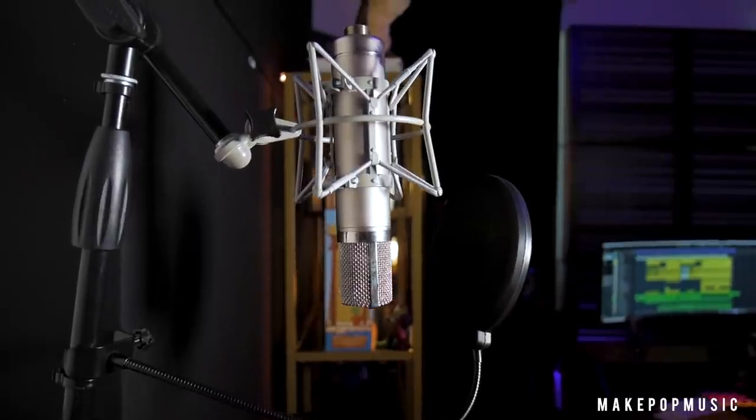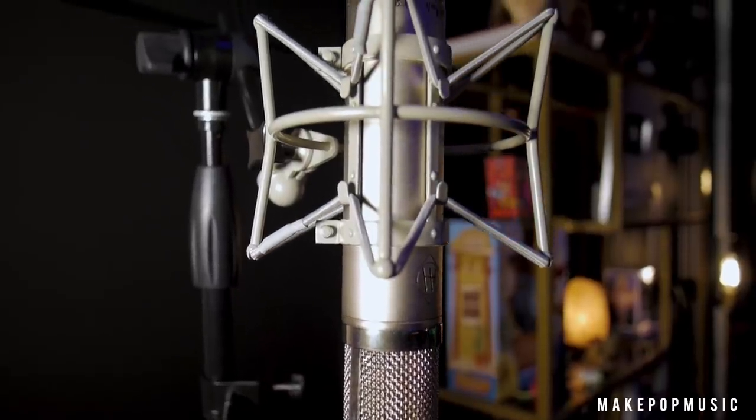All right, the next thing we'll go over is my microphones. I have a lot of mics, and I've kind of just acquired them over the years, and I've worked with a couple really solid mic companies. So let's just go ahead and start with my newest one, and that is the Advanced Audio 251. It's modeled after a Telefunken 251, and it sounds amazing. It has the tubes in it, and then it's got all of the polar patterns and everything, and it sounds incredible, especially paired with a Heritage HA81A.